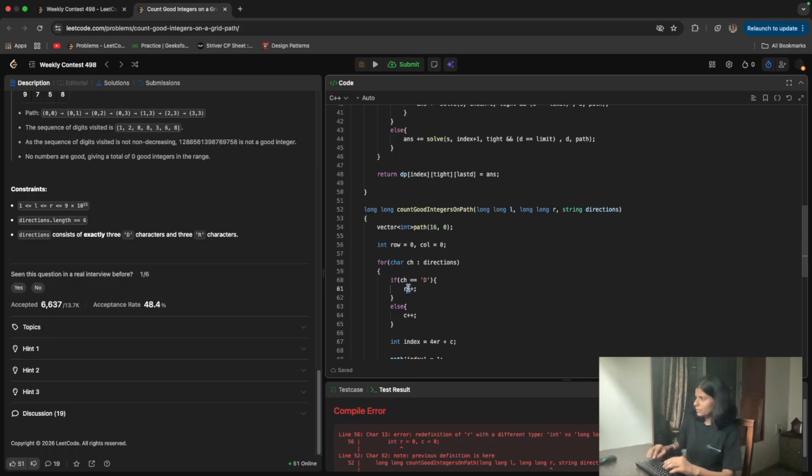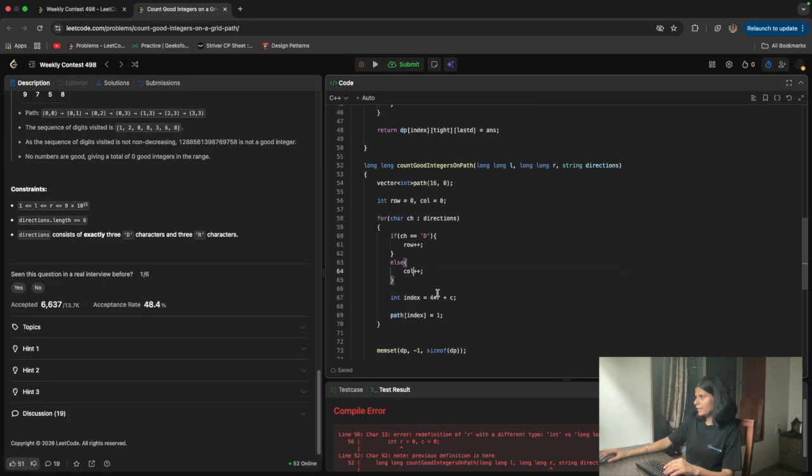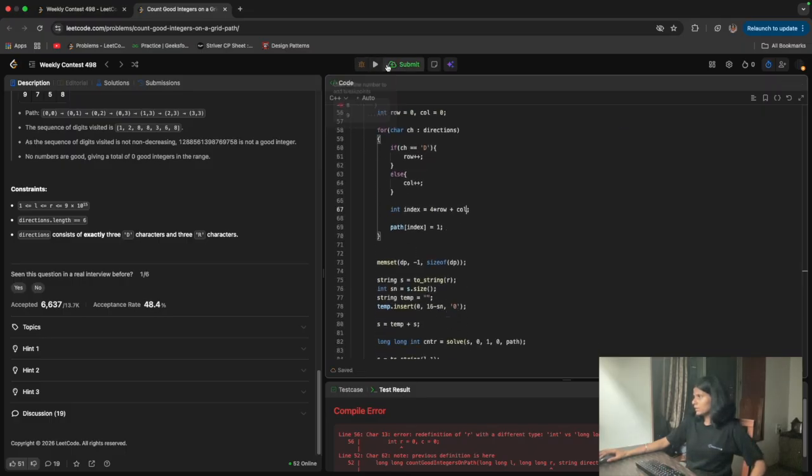For each equal to d, I will increase my row, otherwise I increase my column, and to get that index I will say 4 cross row plus column, and now it looks fine.